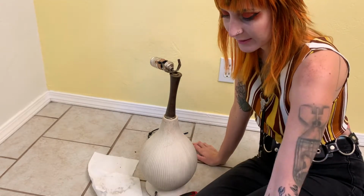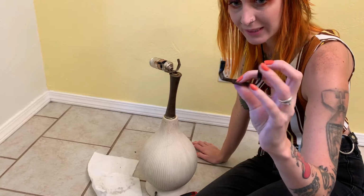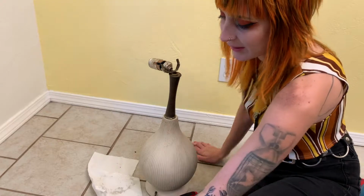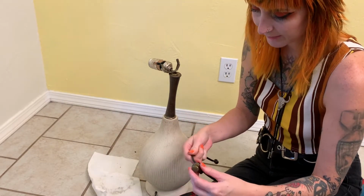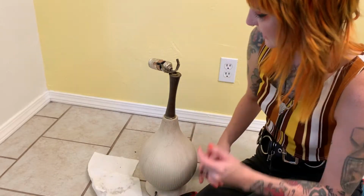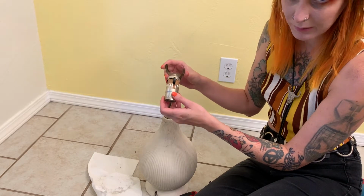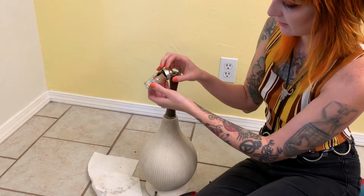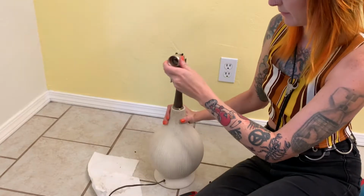So I was calling it a hearth, but it's a harp, lamp harp, harp saddle. This little guy, fun little tidbit, that's a finial, which goes on the top. This one didn't come with one, so I have to use the one from the other one I have, whatever, I guess. But the only way I can get this harp saddle out is by taking this apart and unscrewing the wires.